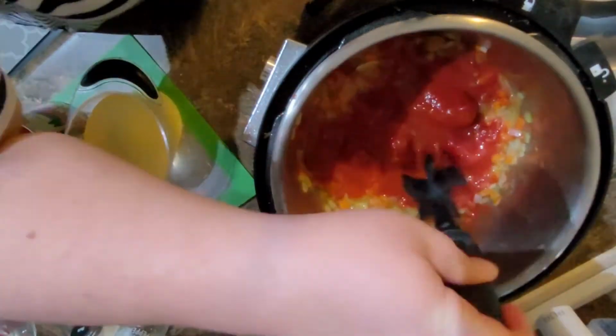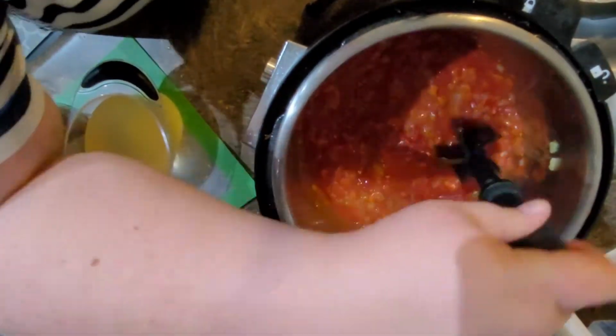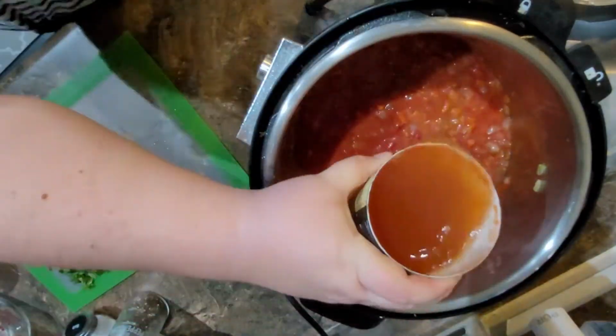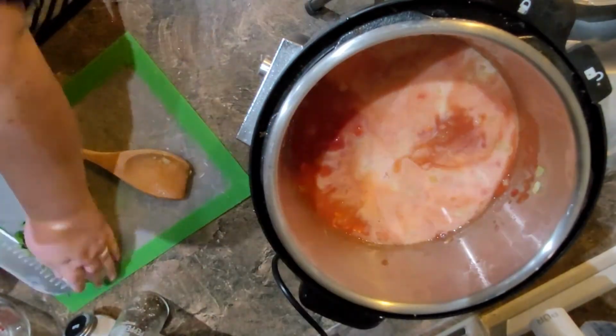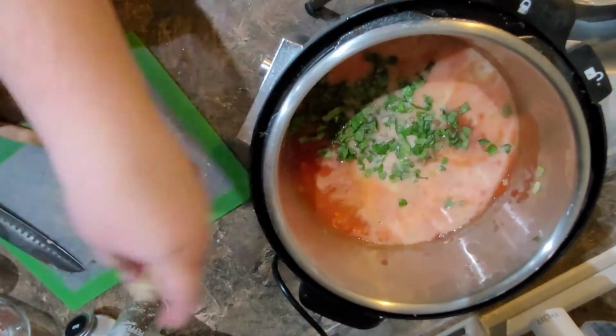I call this mix and chop, the tool I never knew I always needed. I always thought these things were so silly until I got one. They're fantastic for breaking up meat, but I really love to use them for shredding cooked meats, breaking up veggies like these tomatoes here. If you don't have one, they're definitely worth the purchase.